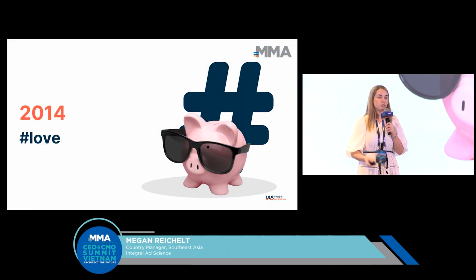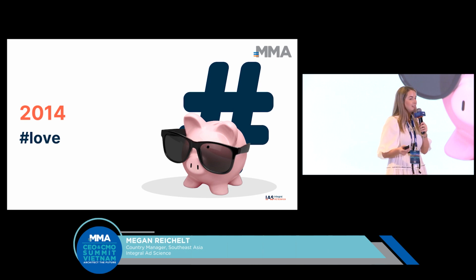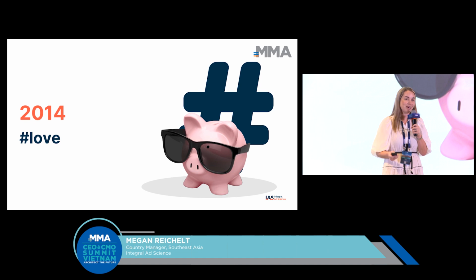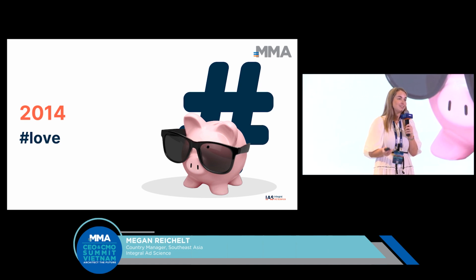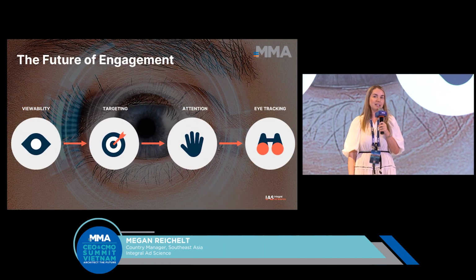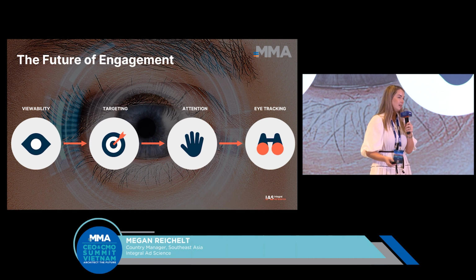If we now move forward to 2014, hashtag love. It's probably the most overutilized hashtag ever. In 2014, a fun fact for you, this is also when the word hashtag was added to the Oxford English Dictionary. In 2014, this is also when viewability came about. The MRC set the industry standard for viewability, which says that an ad must be 50% in view for at least 1 second for display or 2 seconds for video in order to be considered as viewable.